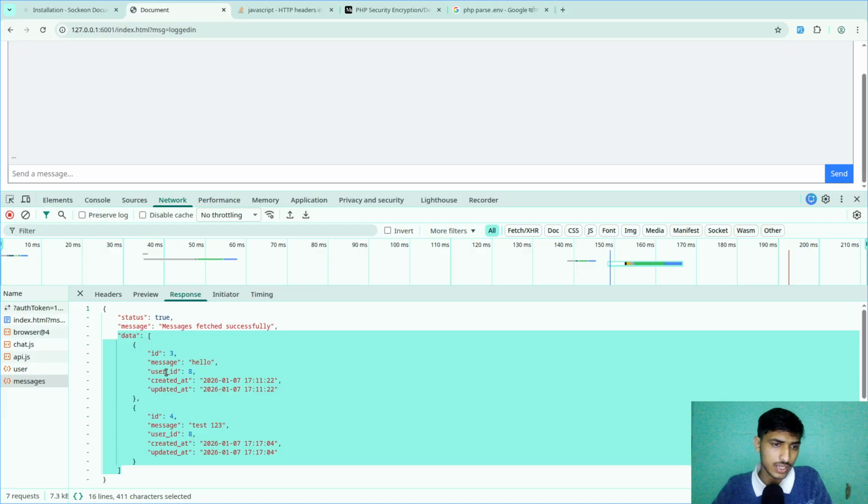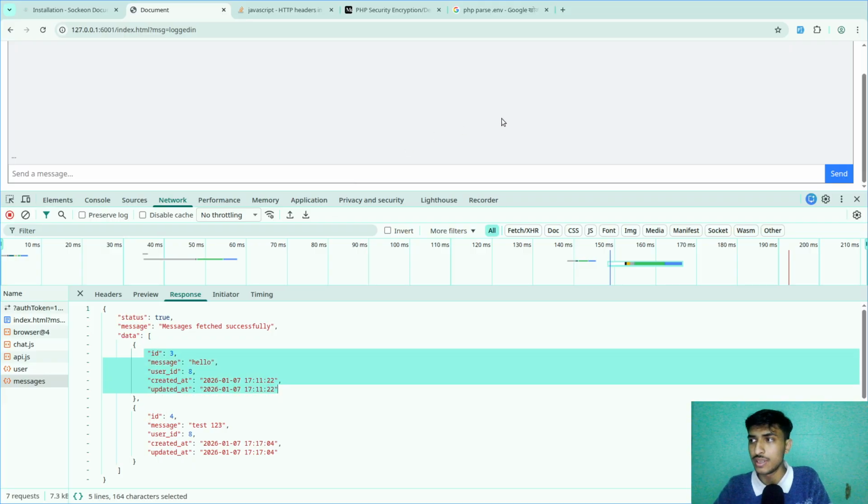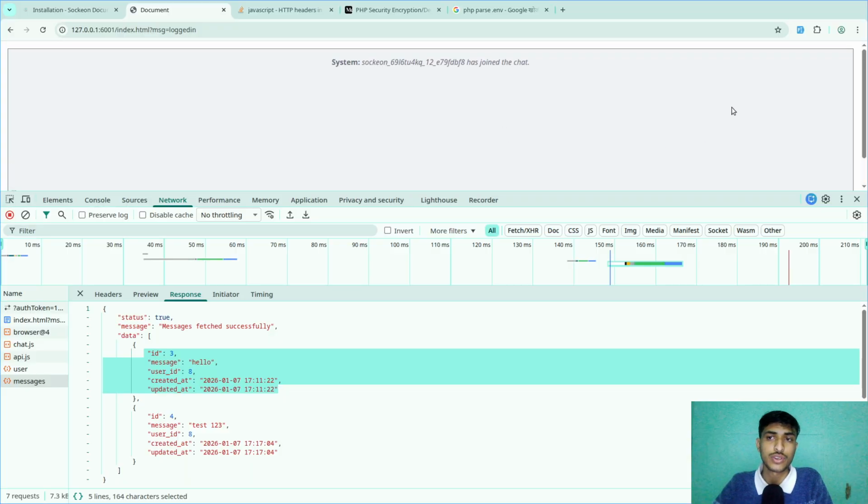According to the type, if it's sent by the user, it will show here, and if it's sent by the other user, it will show in the left place.